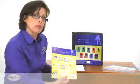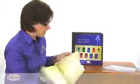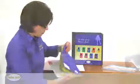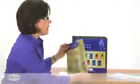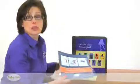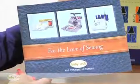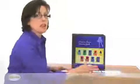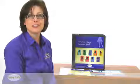There's a separate brochure here for all of the machines in the A-line series, and it's not a bad idea to point out the chart in the back of the brochure that will show the different features on the machine so that your customer can see in writing what you've been telling them in person. And lastly, no store is complete without our full line Baby Lock brochure that shows all the different machines in the line. All of these different elements have been put together in order to make your task of showing Baby Lock machines easier than ever.